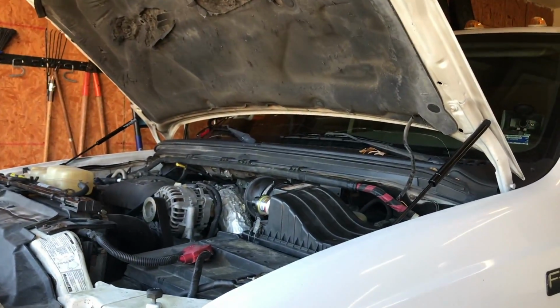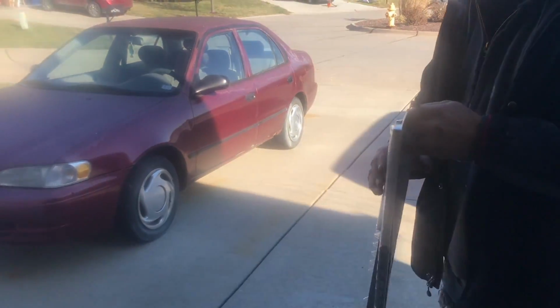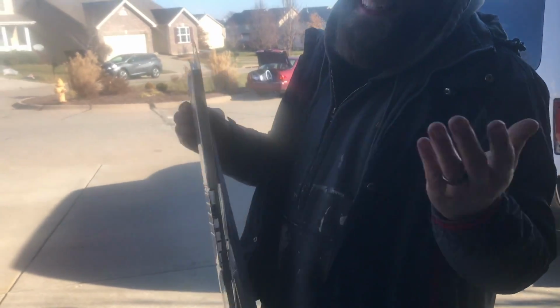Every Ford needs those. You try to give away my wiper blades? Definitely not mine. Well, what were they doing on that car over there then? I thought. Yeah, that's what I thought.